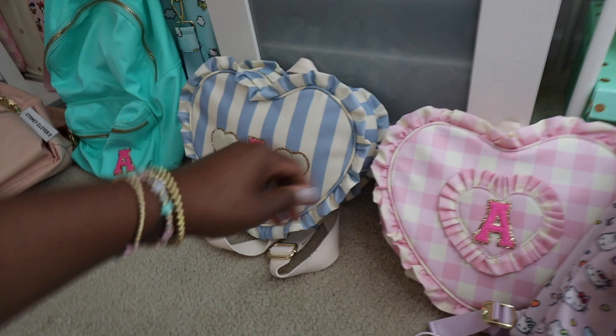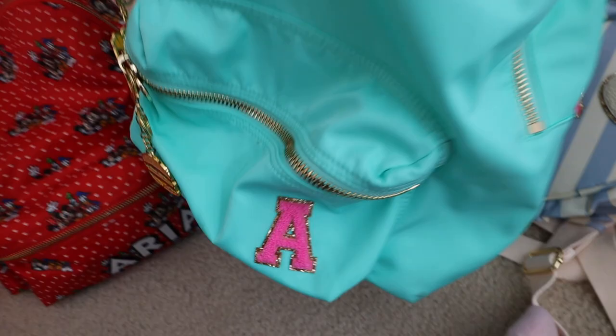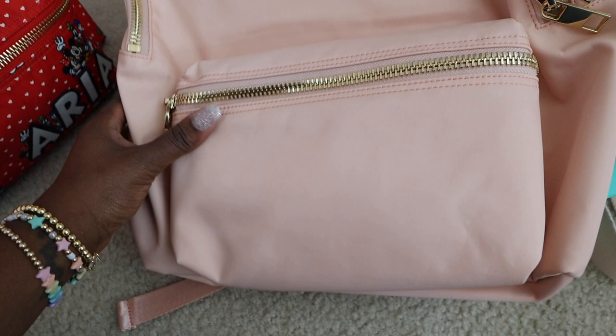I also have one in one of the Hello Kitty prints, and then I've got two of the Heart Mini backpacks. I don't wear those quite as much because they don't hold as much stuff, but they're still very cute — both from the Pastel Picnic Collection in Hydrangea and Watermelon. This was probably my first Stoney Clover Lane backpack, in a discontinued color called Lagoon, with a Bubblegum A stitched on the front. This is one of my newest backpacks — I bought it brand new off Mercari because it's a discontinued color called Sparkling Cider, and I'm excited to patch this one.